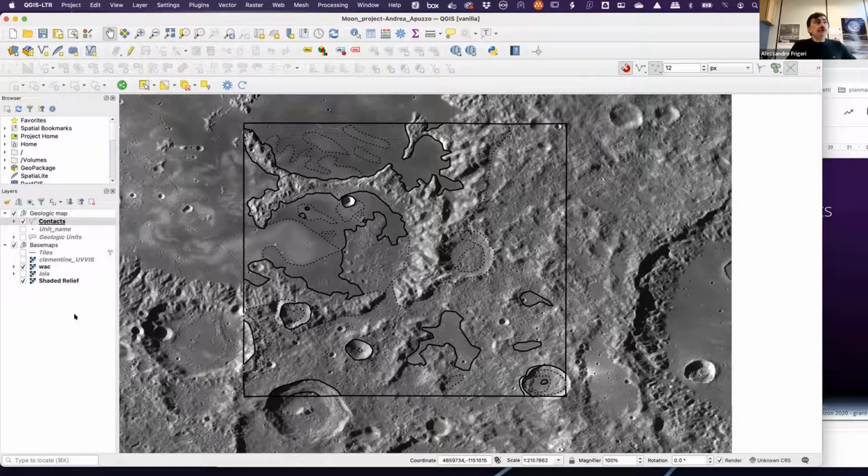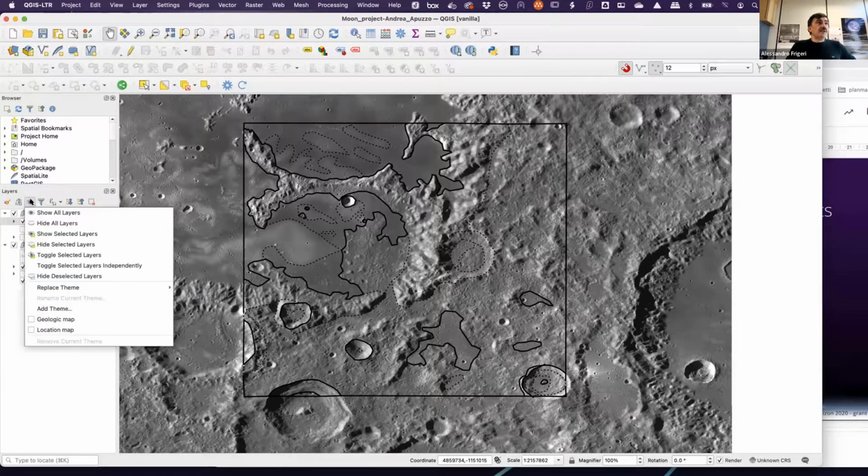And a good feature of QGIS is the fact that you can create the so-called themes. Themes are a kind of snapshot of the situation, of the various layers and their representation. So here I've created 2 themes which correspond to what I want to include in my layout.